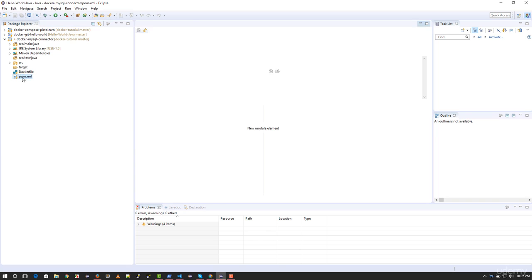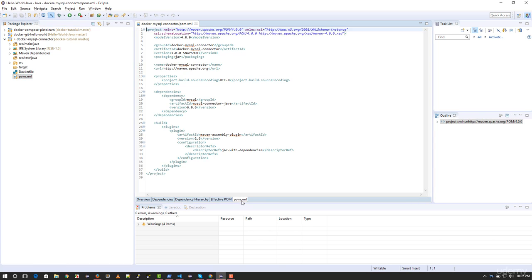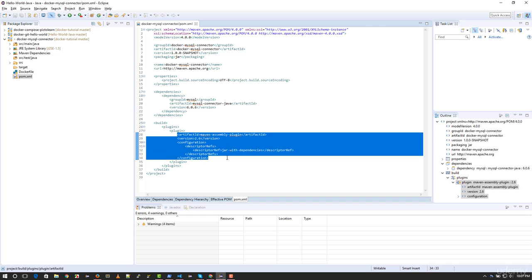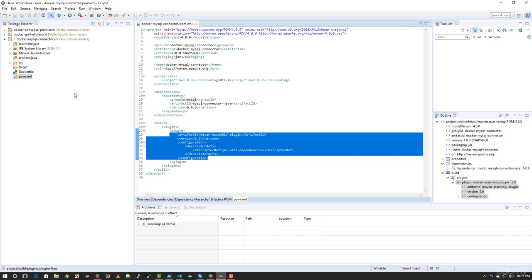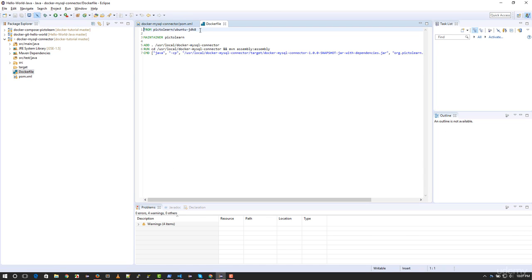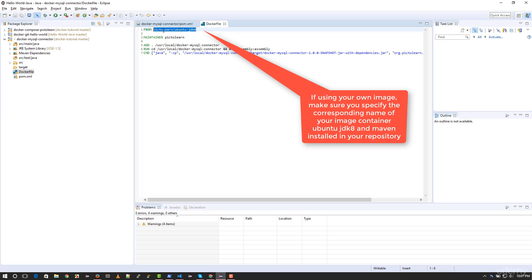The pom.xml is very straightforward. It basically uses one dependency, which is the MySQL connector, and everything else remains the same. There's also an assembly plugin to run the jar file as an executable. I highly recommend becoming aware of this. The next thing in the Dockerfile is that we say we want to get the ubuntu-jdk8 image. If you're using your own image, I highly recommend that you change this.